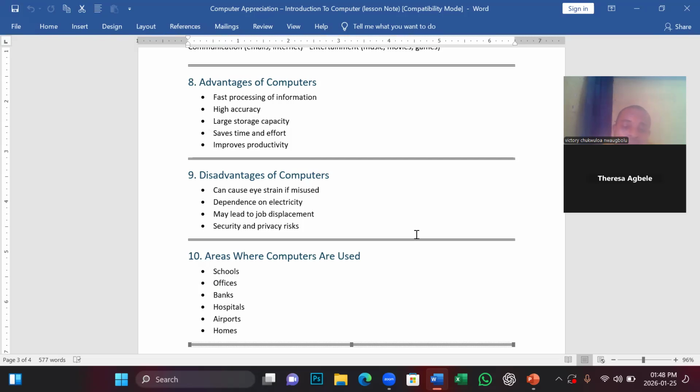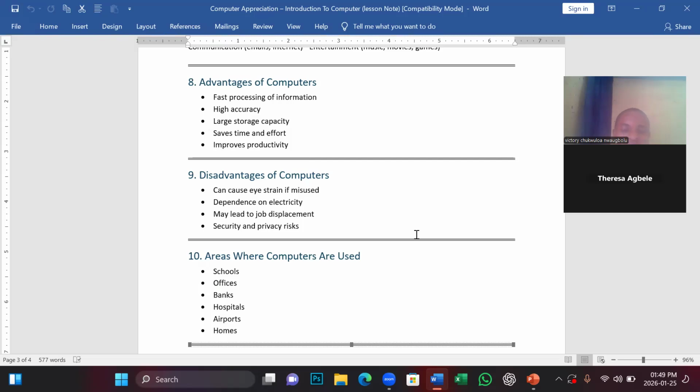Now, another one is what? Dependence on electricity. For example, when you told me we might meet today by 1 o'clock, at that time I was attending a class yesterday in the evening. And I know if I use my laptop and there's no light, nobody brought light, I will not be able to charge my laptop. That means the class might not go. So it becomes a challenge. That is why it's dependence on what? Electricity. So we need electricity to actually work with this. So that is a disadvantage: dependence on electricity.